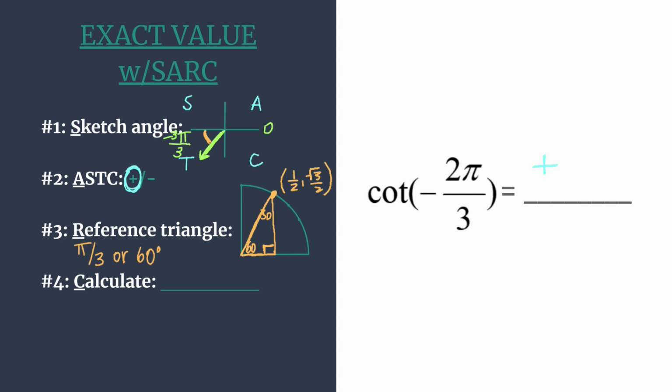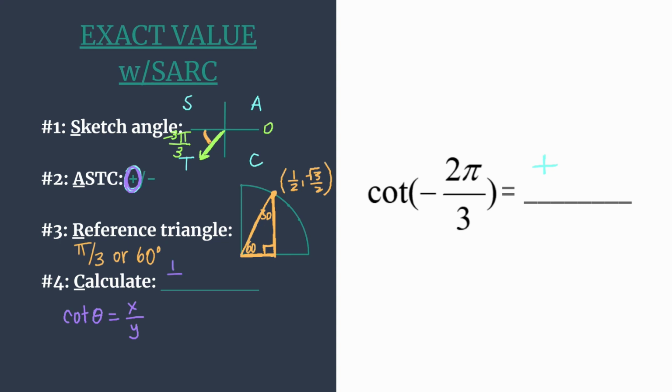Look at the triangle. You see that the shorter leg is horizontal, so 1/2 is smaller than the square root of 3 over 2. So the x coordinate's 1/2, and then the longer leg gives the y coordinate, square root of 3 over 2. And now we're ready to calculate. So we know that to find the cotangent of an angle on the unit circle, we simply need to calculate x divided by y. Remember, we already decided our final answer is positive from step 2. And so we're just using these coordinates from quadrant 1.